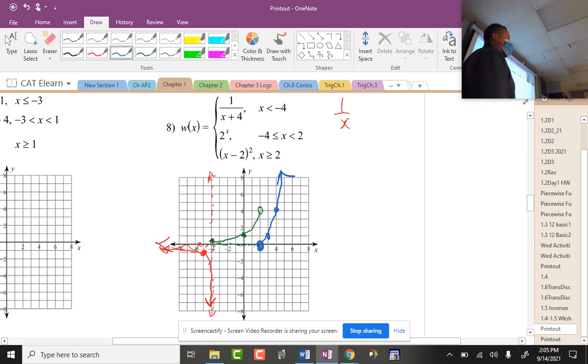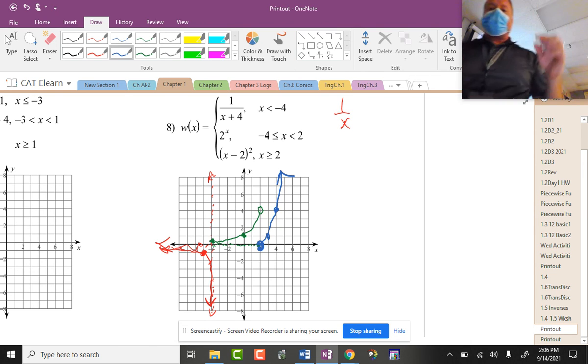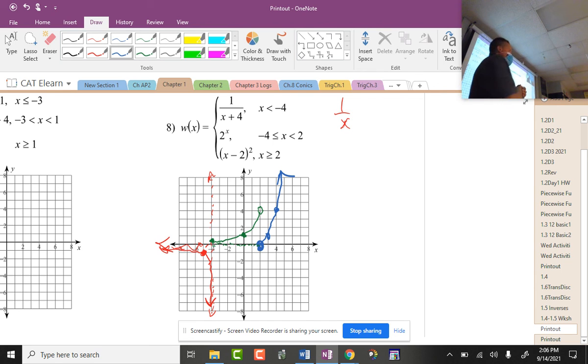And here's where you know you have an error. You have an error on these if you don't have a function. Like if this graph you kept going and went over, and then you see this graph above or below this one, you didn't do the piecewise right. You didn't read these and only graph these chunks for these x values. This should always pass the vertical line test. All right, and that's another indication of how you would do this correctly.